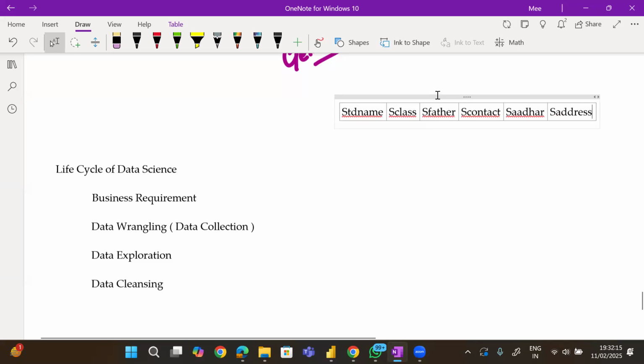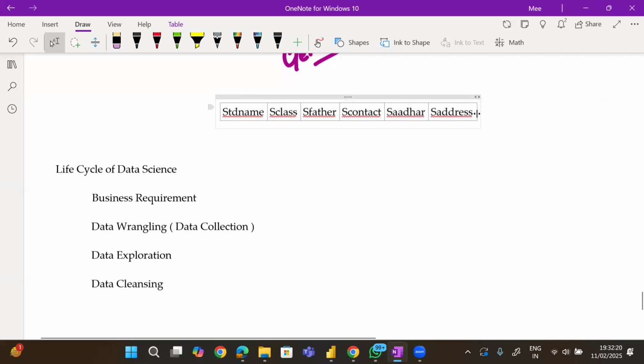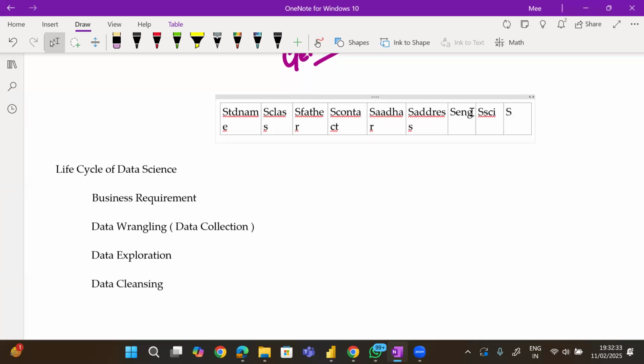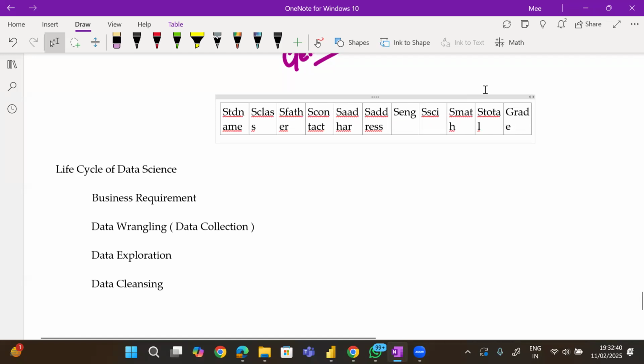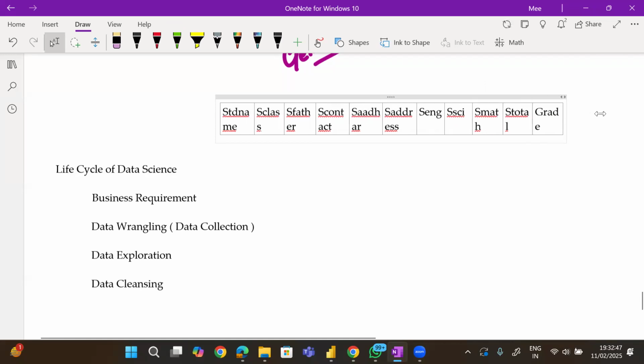And apart from that, we have student marks, like student English marks, science marks, maths marks, and student total, grade, everything. These are all the data you have with you, which you collected from the admin people.